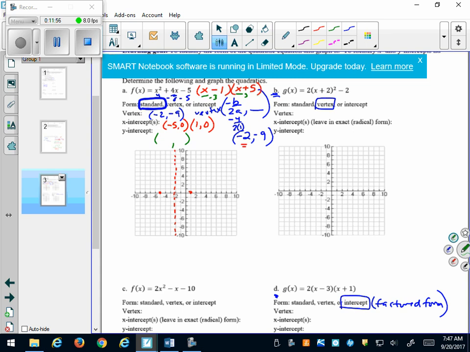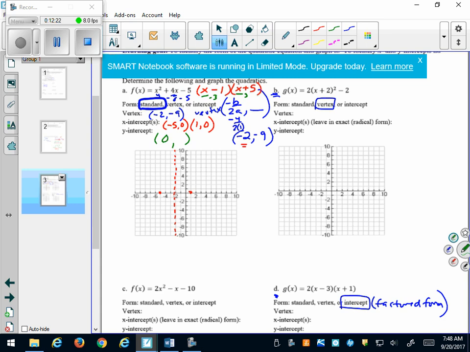This is always, for all of math ever. To get the x-intercept, you do one thing, and to get the y-intercept, you do another thing. To get the y-intercept, you put in a 0 for x. To get the x-intercept, you put in a 0 for y. That's basically always. Okay, so to get the y-intercept, we're going to put in 0 for x.